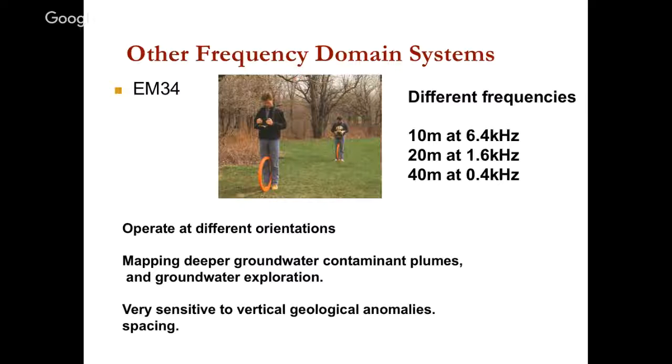There are particular tuning distances that are good in this case. If you had 6.4 kilohertz, then maybe you might want to be 10 meters apart. If you go to smaller frequencies, then you might want to go farther apart. So you can gradually see how you could build things up. This is often used for groundwater, mapping contaminants, and sometimes for just groundwater exploration for looking deeper. So that's an EM34.